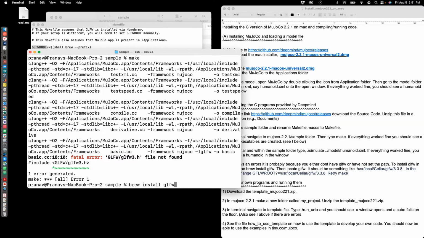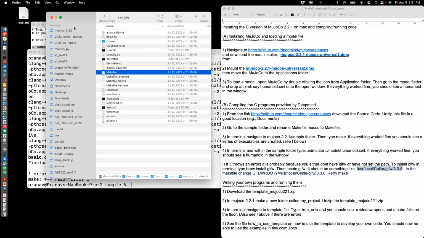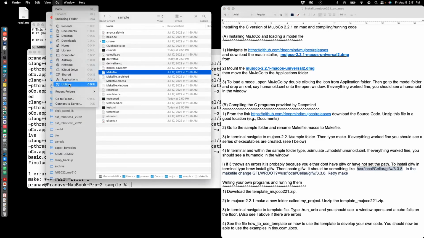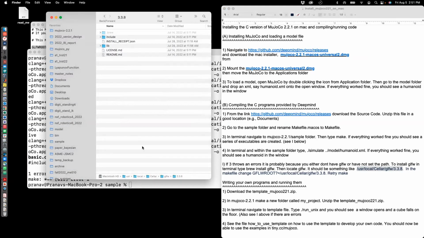I've already done that. So what you need to do after this is locate the path of GLFW. It's usually something like /usr/local/Cellar/glfw and then the version number. So on a Mac, if you go to the folder and then type that, you can see that there is /usr/local/Cellar/glfw, and this is 3.3.8.